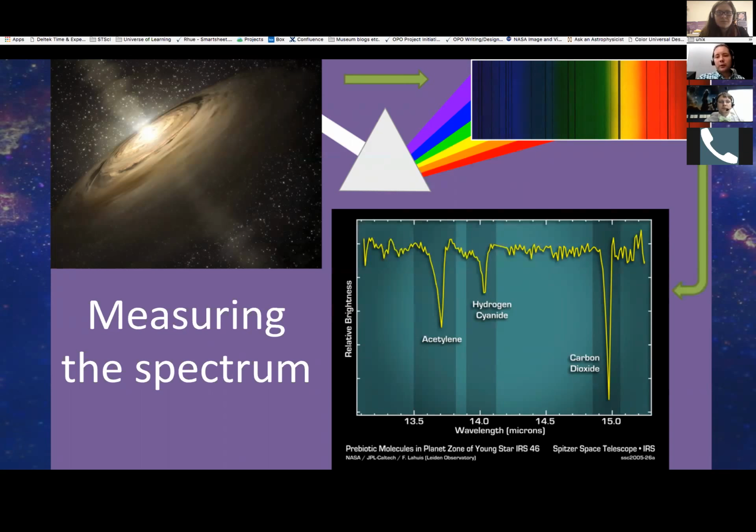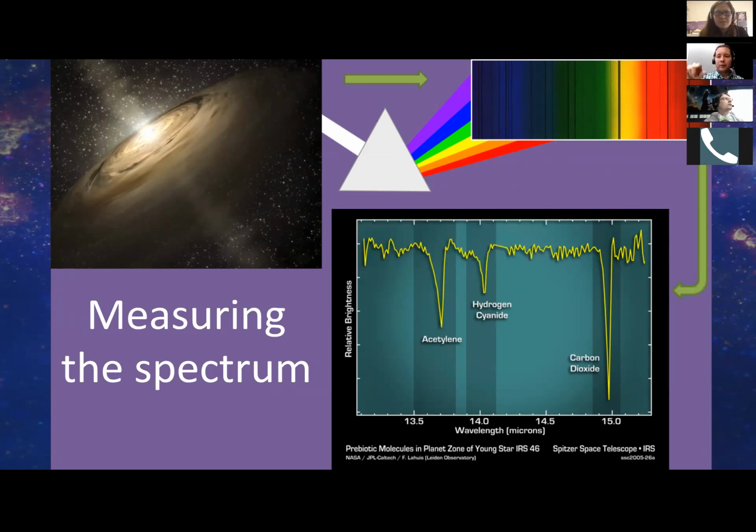And what you'll notice when you break it up, on the top right there, is that you are seeing these component colors with certain colors missing, certain dark lines. This is what you might see if you take a spectrum of an exoplanet atmosphere. You break it up into component colors, and certain colors might be missing. Then you put that into your computer, and you get the plot you see below. Imagine on the top right image, if you just drew a line across that, there are places where you have a lot of brightness, and then places where you dip down and you don't have much brightness, right? Like that black line there, that's kind of what you're seeing in the plot at the bottom.